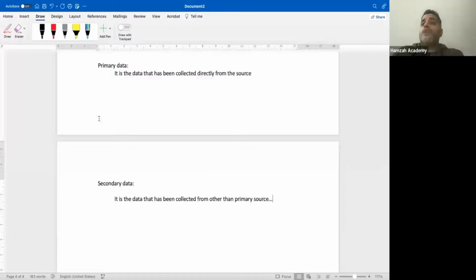Similarly, if you want to know about the weather, we have the local meteorological department. We also have some other apps which tell us about the weather conditions. For example, if we want to plan a trip and want to see whether it's going to rain or be a sunny day, or how the weather is going to be on a particular day, we tend to rely on those apps, right?